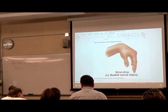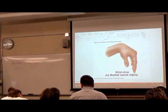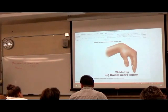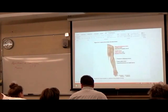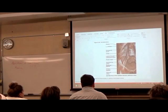So these three that we went over are the ones you'd be responsible for. Instead of calling it the Dominion hand or goat ape hand, what I'm going to use on the study guide and the test is ape hand. Okay? So now from there, where do we go? We're going to go here.